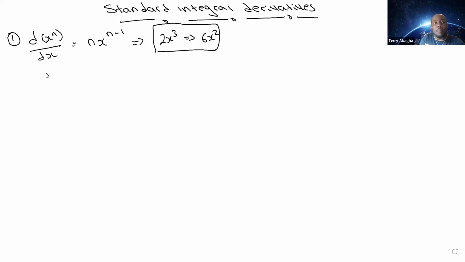Now, the next part is that if you were told to integrate, integration is the opposite of differentiation, and integrate x raised to the power n, that would be what? You add 1 to the power and you divide it by the new power. Is that okay? And that will give you x to the power n plus 1 divided by n plus 1 plus c. That's how you integrate. So if, for instance, we're integrating x raised to the power 7.